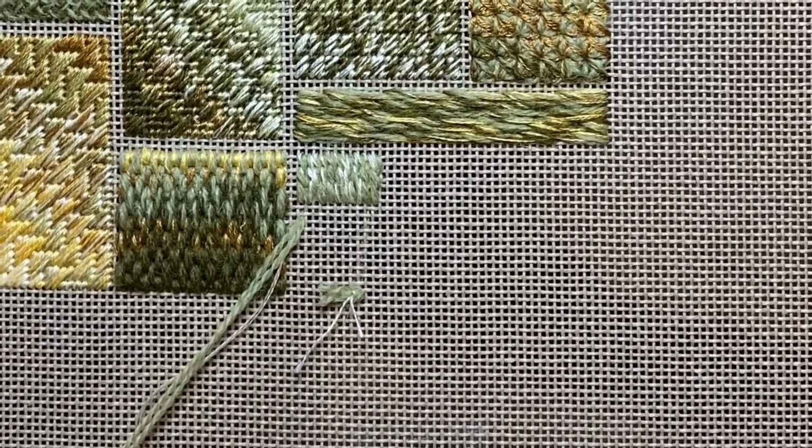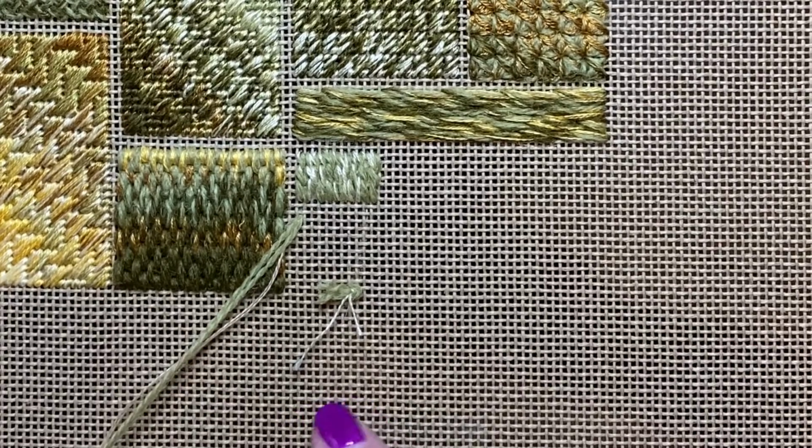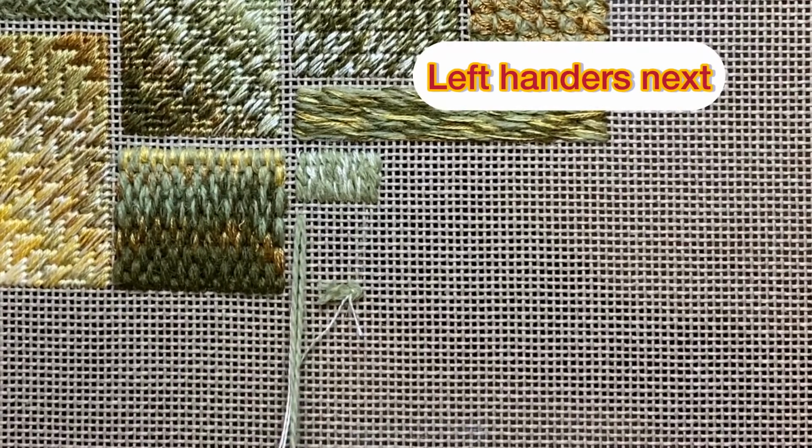And we're just going to carry on down the shape till we get to about here. And I may change the threads. I'll let you know what I've done as we go down, just to make it a little bit more interesting.